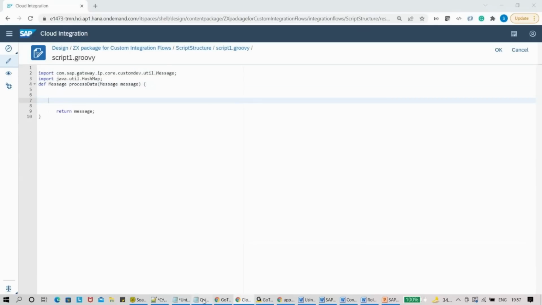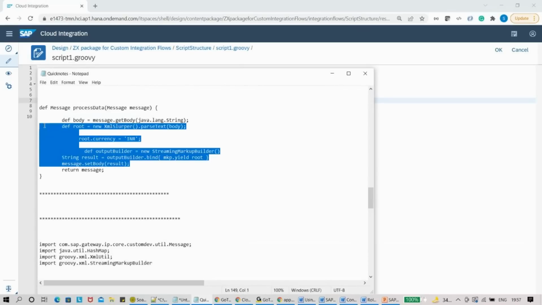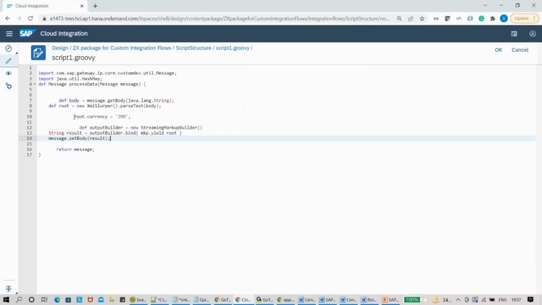So now I think I have this written here. I'll just quickly paste it here and then I'll talk about the syntax of it. Okay, so what I am doing here is, again, I think it's very straightforward, but there are a few new things required here.